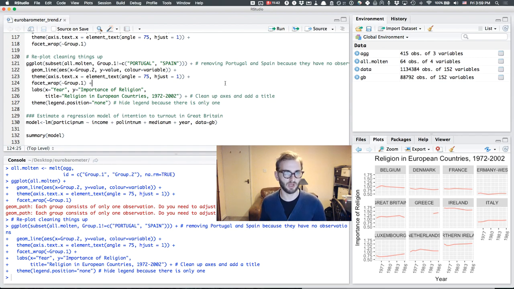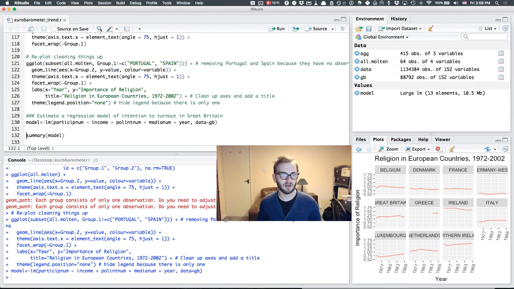Finally, and we'll end here, we're not going to go into too much detail about the more sophisticated analyses you can use, but many political science articles or research projects will use at least some version of basic regression, or more advanced variations on regression, as the main workhorse for analysis. So you could do a regression analysis in one easy line. Here we're going to predict the likelihood of voting in the European Parliament election as a function of income, political interest, and media reliance, specifically in the subset of data for Great Britain. Then we can take a look at the results.